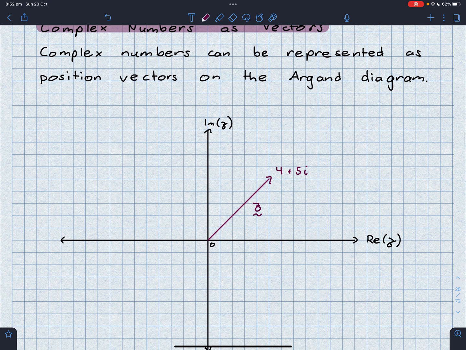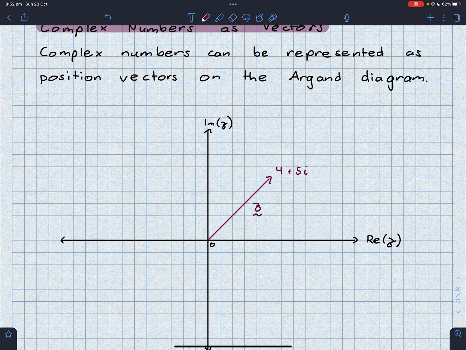I could also have what's called a displacement vector, which may not necessarily be tied to the origin, but it's equivalent to that vector. So when I talk about a position vector, I'm talking about the position of that complex number from the origin, so the arrow that will get us from the origin to that complex number. And then the displacement vector, not necessarily tied to the origin, but going across 4, up 5, will come into play when we look at subtraction.